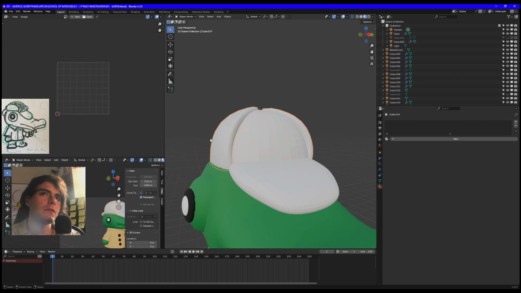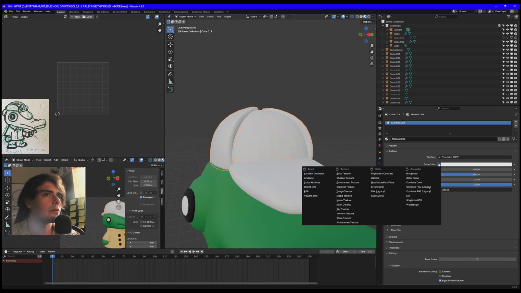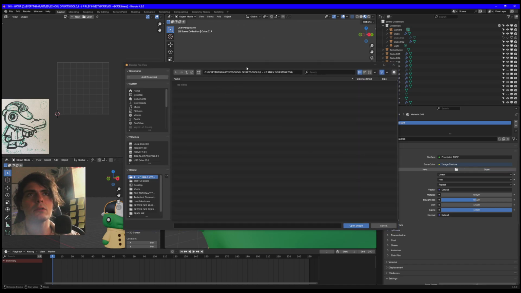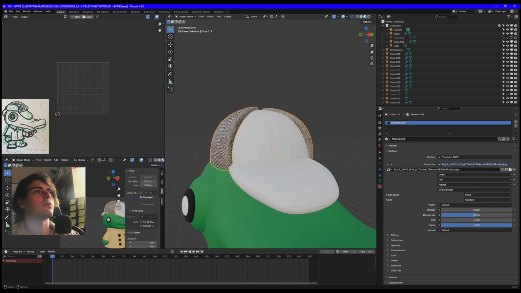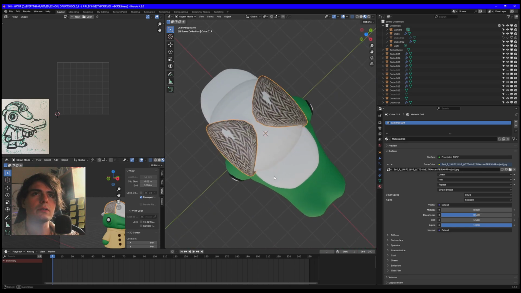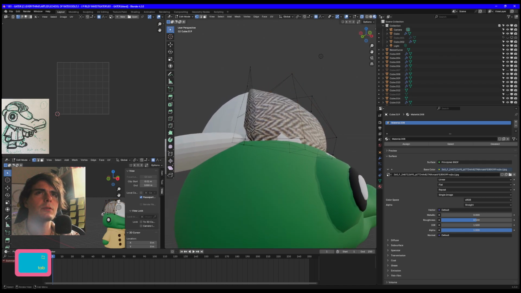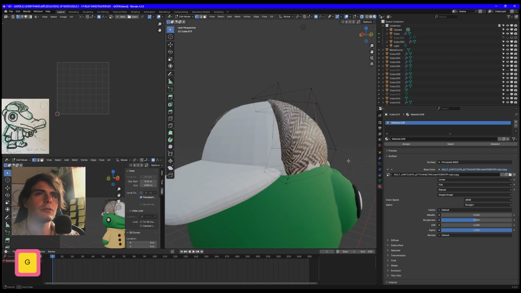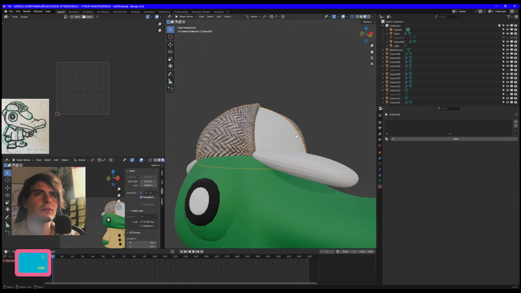We're gonna go to the materials of this object, and we're gonna add material, new, this yellow thing, image texture, open, go. Whoops. Here. Yo, that turned out pretty good first try. And we're gonna fix these. I don't know what is going on with it. I don't know why it's like this. I don't know what I did here. But you don't need to. Beautiful.